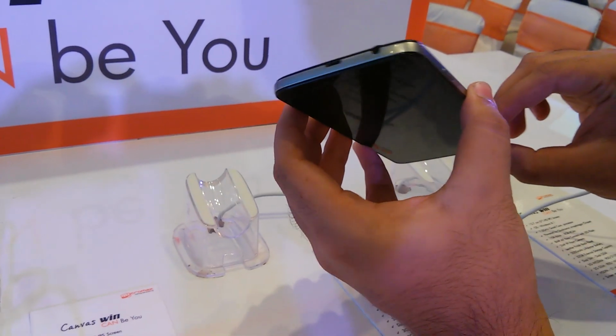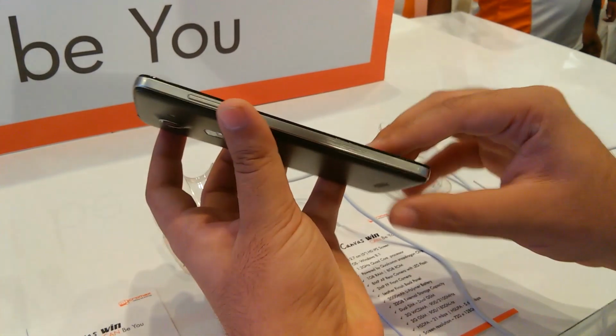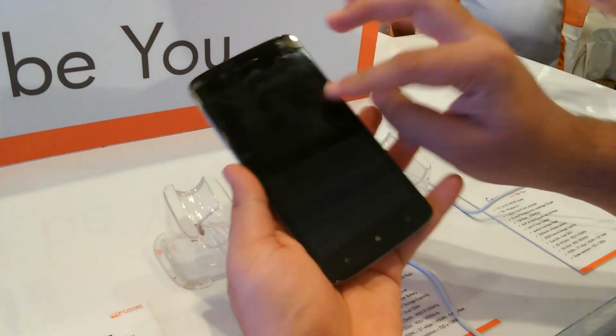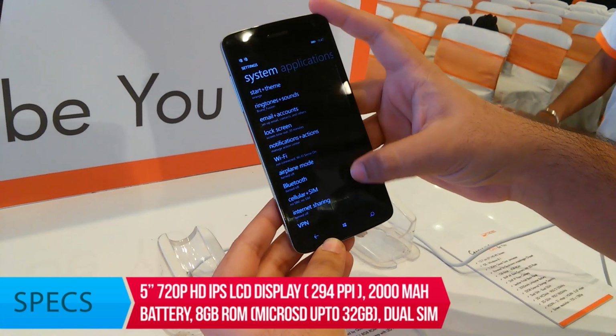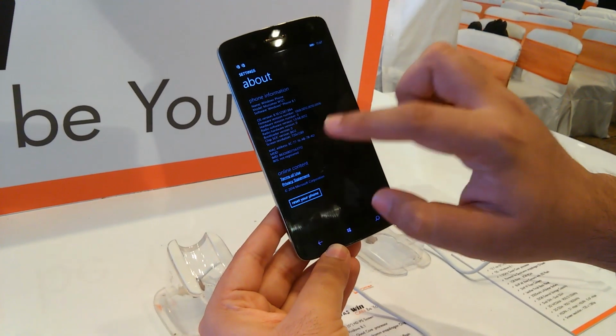On the right hand side, we have the power key. On top, 3.5mm jack along with the micro USB port. On the left hand side, we have the volume rocker and we have nothing on the bottom. The 5-inch phone has a beautiful 720p HD screen with narrow bezels on the sides. The phone is comfortably thin, unlike the Canvas Win W092.